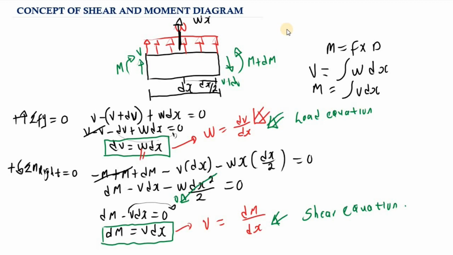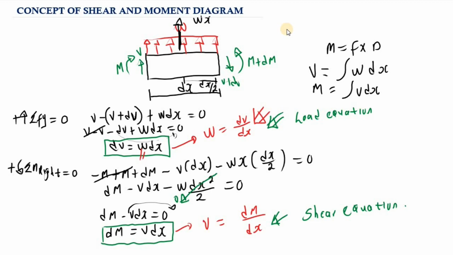If we are looking at the relationship between load and shear, we can say that at any given point, the slope of the shear diagram is equal to the load, because dV over ds is the derivative or slope of the shear diagram. And also, between two points, the change in shear is equal to the magnitude of load between those two points.